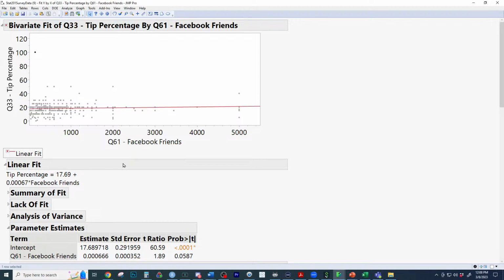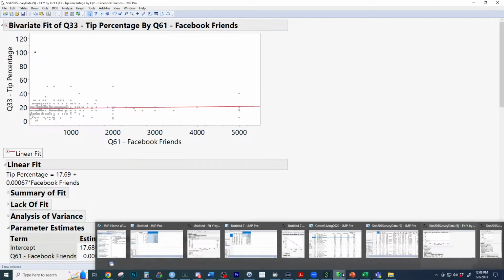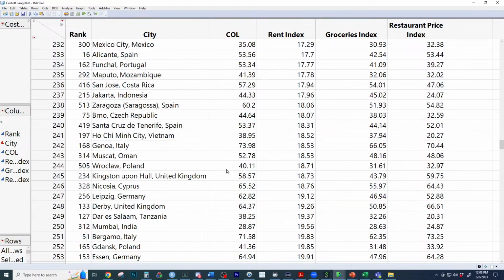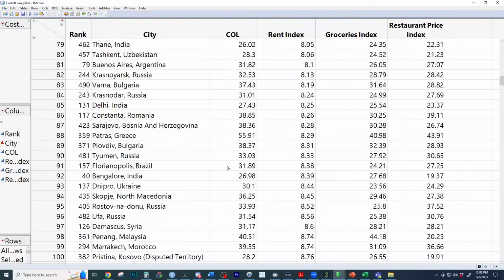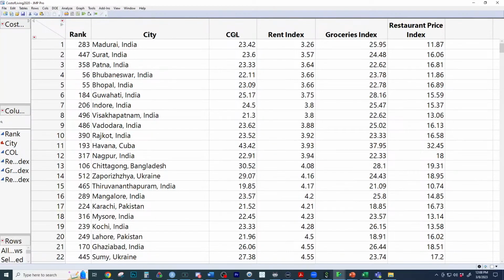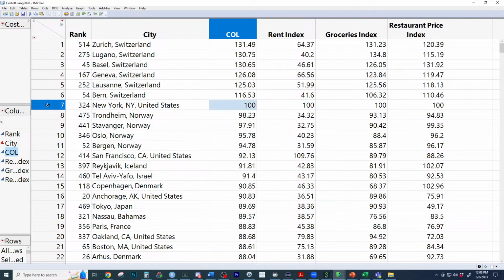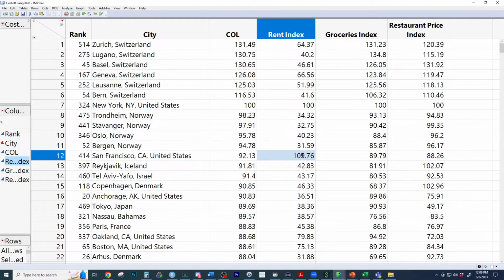Remember, your interpretation is based on the indexes and what that means. If you're wondering what indices are, do I have that up right here? I think I have the cost of living right here. It's compared to New York. So New York is kind of the standard, and here we'll sort. I don't have any data made with this yet. So here's New York. New York has the 100 for everything. So when you see something with a higher index, like rent index, that means that place costs more. San Francisco has a higher rent index, so it costs more.